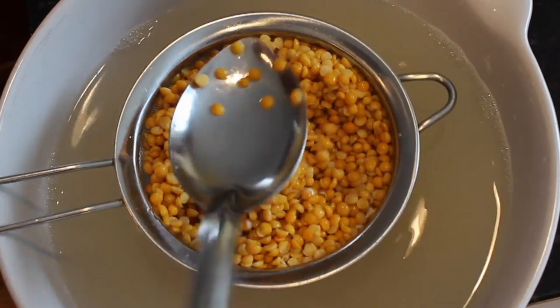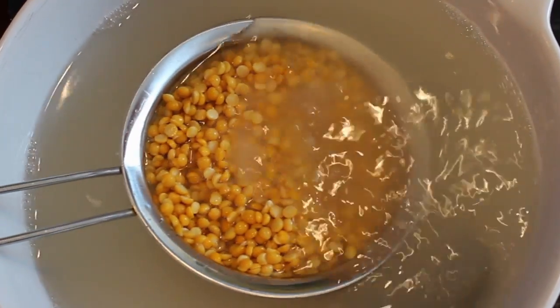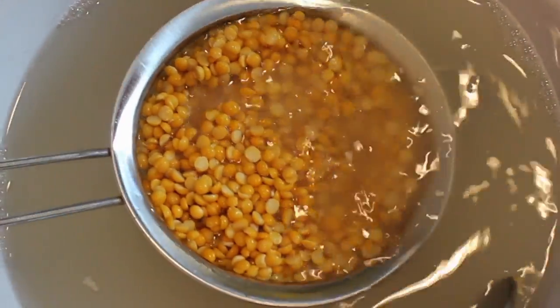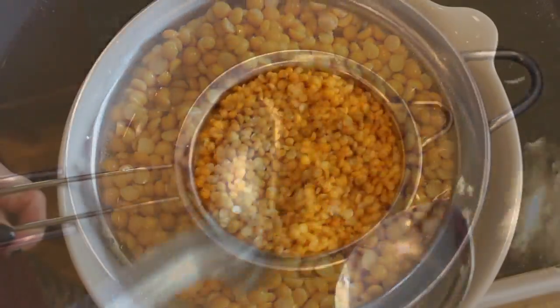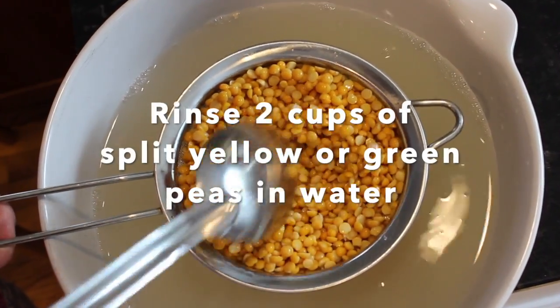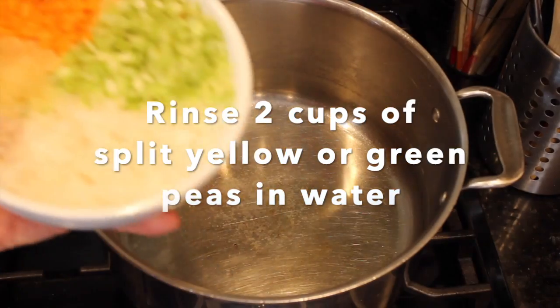So I have my yellow peas in a strainer. You can either put them in a strainer or you can rinse them under the faucet, but just make sure they don't go down the drain as you're rinsing them. I like to do it in the bowl because then I'm gonna check them over and make sure there's no discolored peas. You can use green peas or yellow peas. I switch it up all the time. They're both delicious. They're equally delicious.